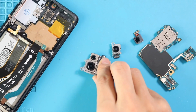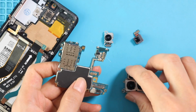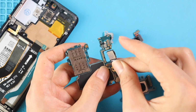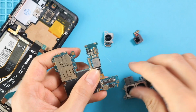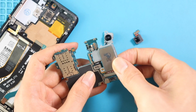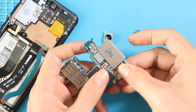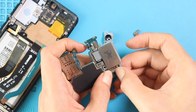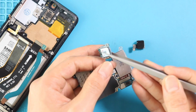Next, place the new depth and 2-in-1 wide camera modules on the board. Next, place and secure the new telephoto camera.